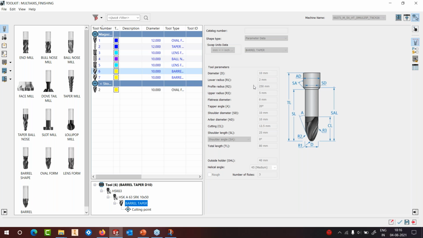Now look at the taper form tool. The taper form tool gives you a big advantage. It has a large radius of 250 millimeters. So it's like using a diameter 500 tool. The advantages of using a diameter 500 tool on the surface can be achieved by using this tool. So you can actually go 1.5 to 1.7 millimeters easily, still generate about 1 or 2 microns scallop. That's the best part of using these tools.